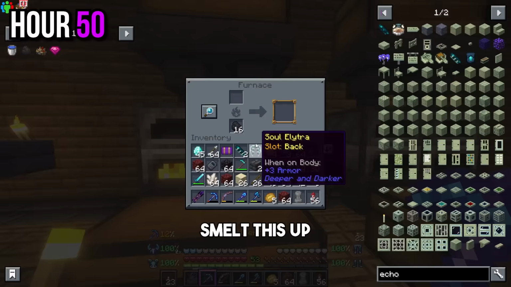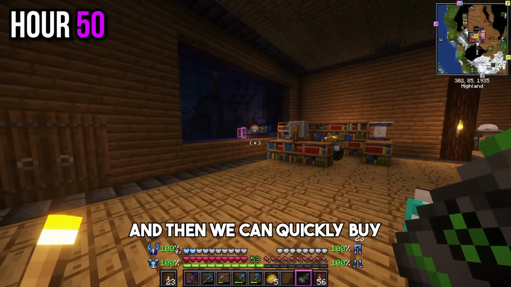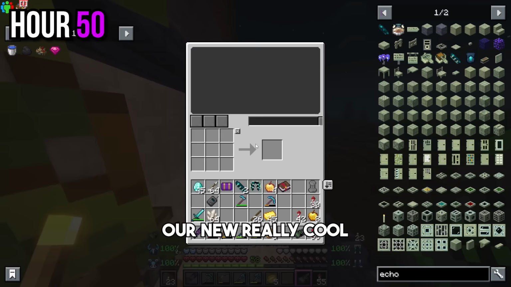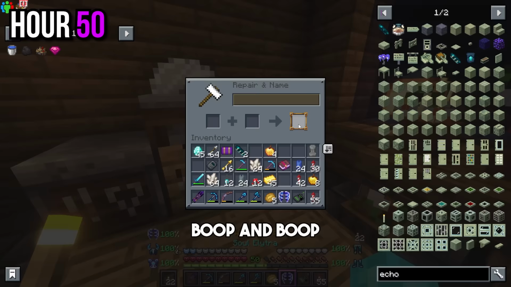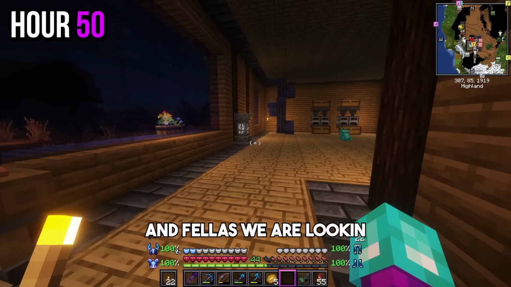Let's melt this up. While that's doing its thing, I would like to enchant our new elytra. So boom, unbreaking, and then we can quickly buy ourselves a mending trade using our new really cool trading table, by the way. Boop and boop. There we go. And fellas, we are looking good.